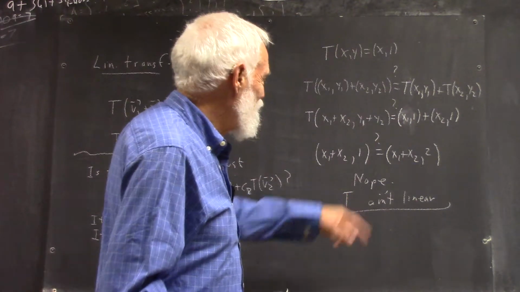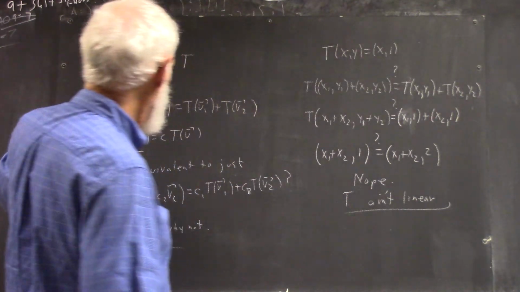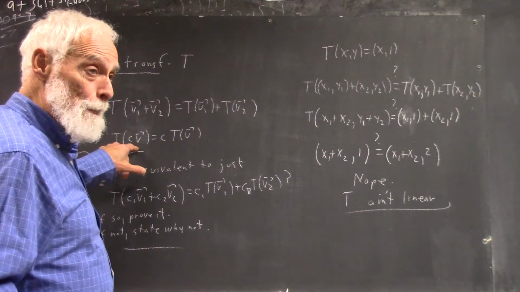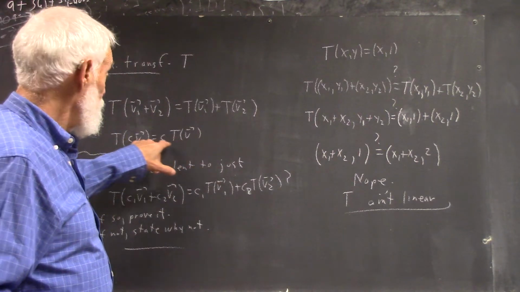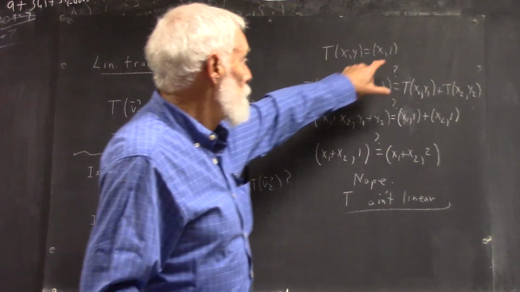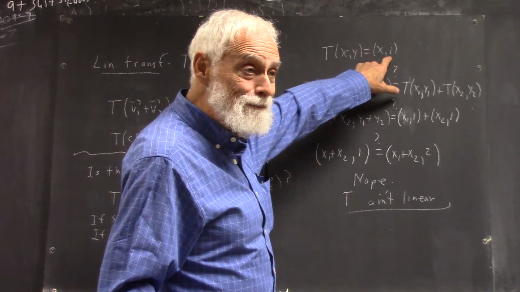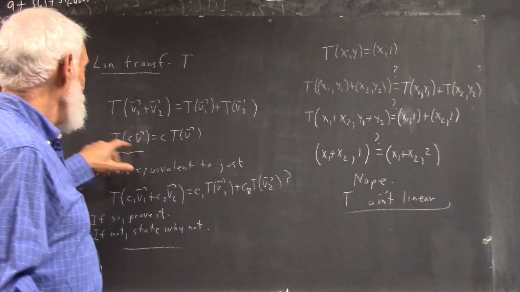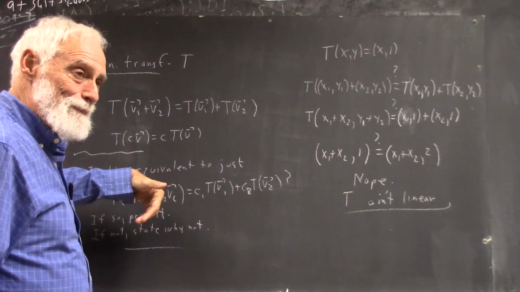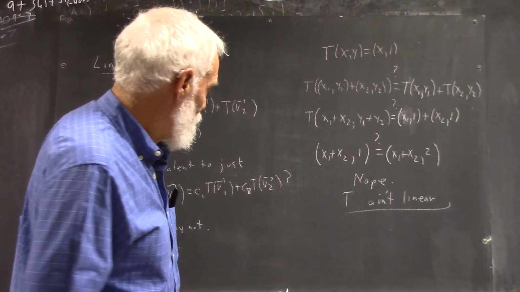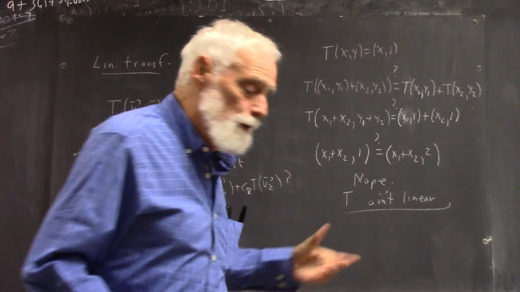Right. Okay, so T ain't linear. That, and also T of cv would not equal c T of v, because on c T of v, you'd have to multiply that 1 by c. But T of cv would still give you a 1. Okay? And I think you can see that. Okay, well, let's look at a few others.